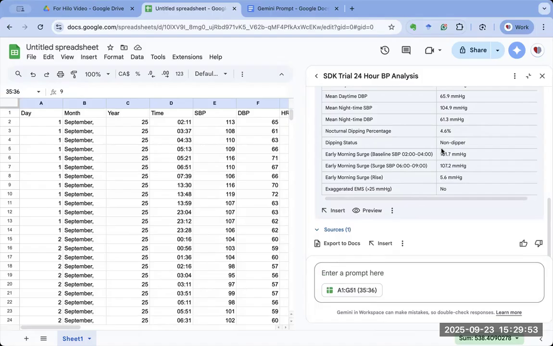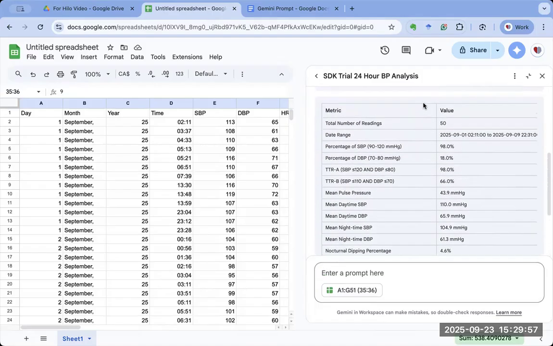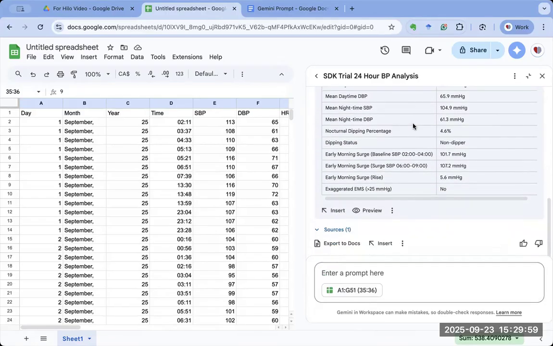But this is something important to keep in mind after we have looked at getting the average blood pressure to target range. This is not something I talk about always, because here we're just making an assumption of what the morning surge is, whereas actually we should be able to measure it. In 24-hour ambulatory blood pressure tests, where they actually looked at early morning surge, they had patients manually reporting their bedtime and wake up time.